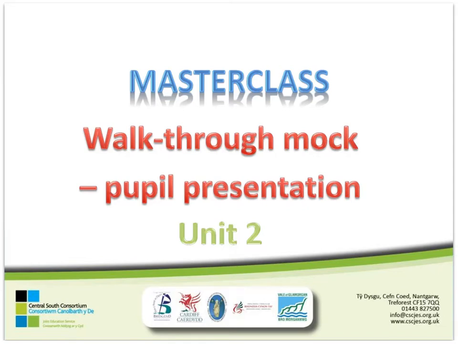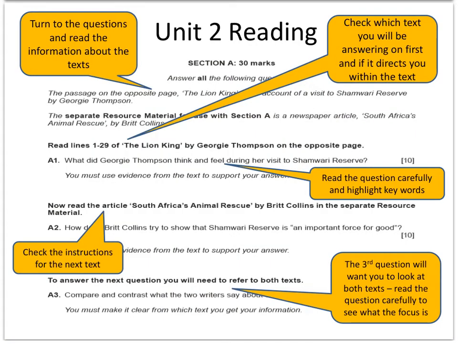This video will look at English Language Unit 2, and this particular video is going to focus on how to answer the A1 reading question. You have 1 hour in which to answer all questions in section A. You'll notice that you have 3 questions. So the way that you should divide your time should be 15 minutes for reading time and then 15 minutes per question.